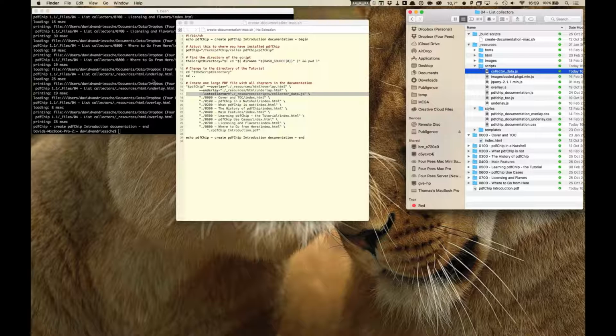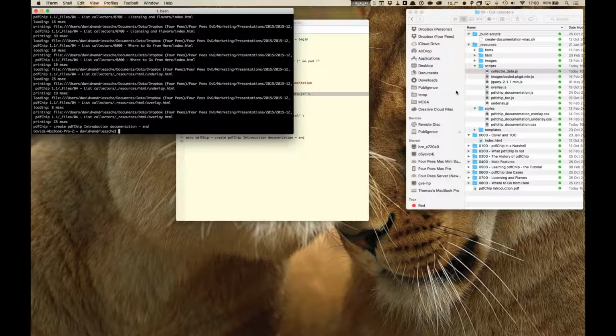What you could do in that case is in your script that you use to run pdfChip, build a loop, observe the collector data.js file, for example, and only if the content of that file no longer changes, then say this is okay. We're looking at ways of building that type of checking into pdfChip itself, but in pdfChip 1.1 at the moment, you are responsible to make sure that you run the application as many times as it needs to be run.